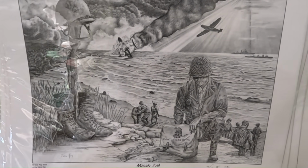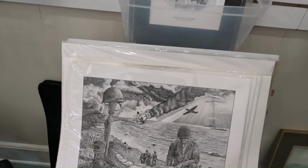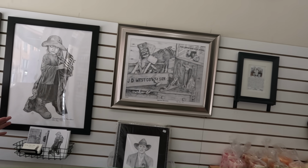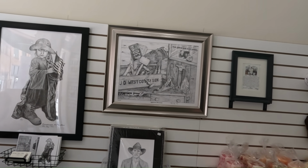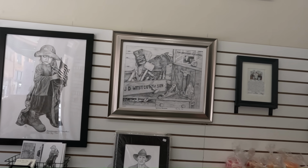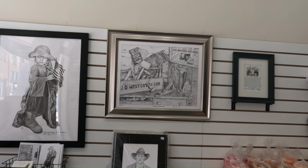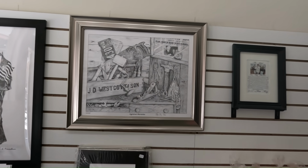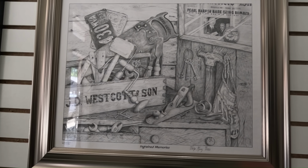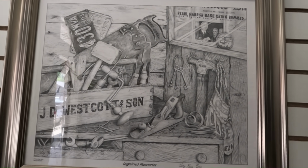My dad was in World War II. Uh-huh. And so I'm kind of stuck in that time period. Yeah. This one actually, it's got J.D. Westcott's. He worked there where he died. And they just all told it. All the hints throughout that picture pertain to his life. Really? Yes. Just like the license plates, it's Scott, the date that he was born, the states that he lived in, and of course we looked at Westcott's, and he had the keys hanging up pertaining to his 3 daughters, key to his heart. Oh. The hammer, he used to work on railroads, so NW Railway on it.